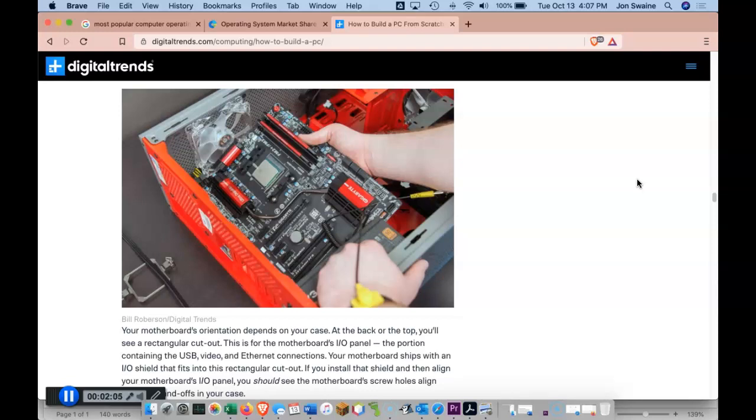Most people don't have to worry about this. Most people are not building their own computers. Most people go to the store and they buy a computer and it has an operating system preloaded onto it, usually Microsoft Windows. But for me, I actually had to go online and I had to find an operating system. And when I say find, yes, I did buy one, but you don't have to, as we're going to talk about.